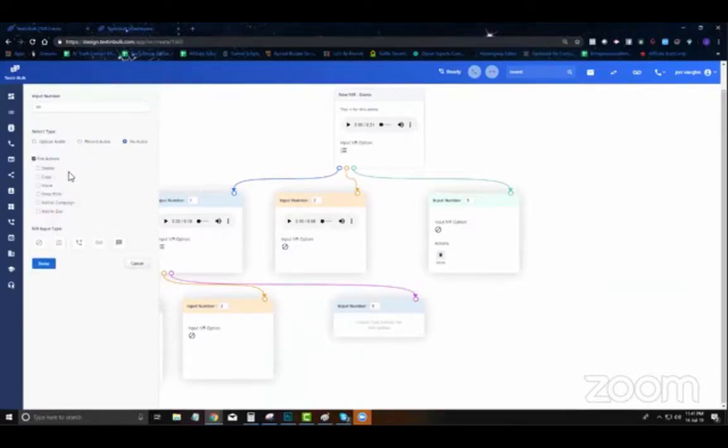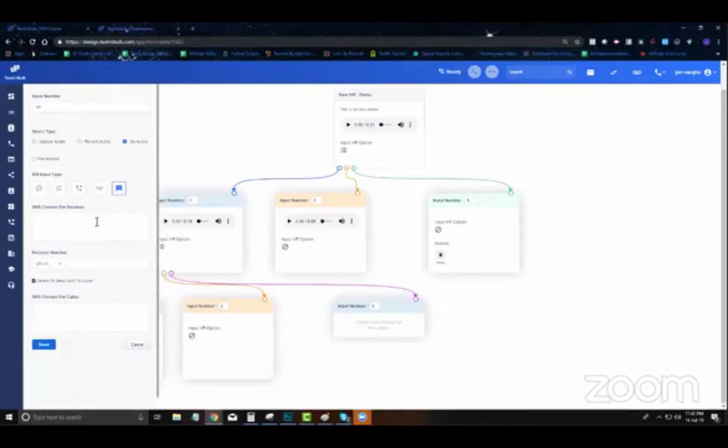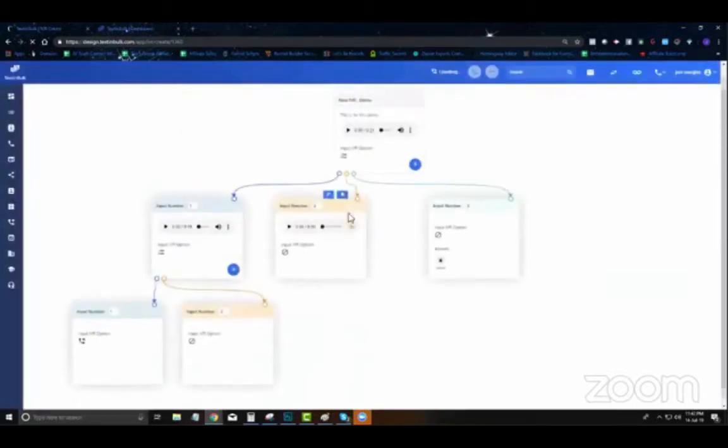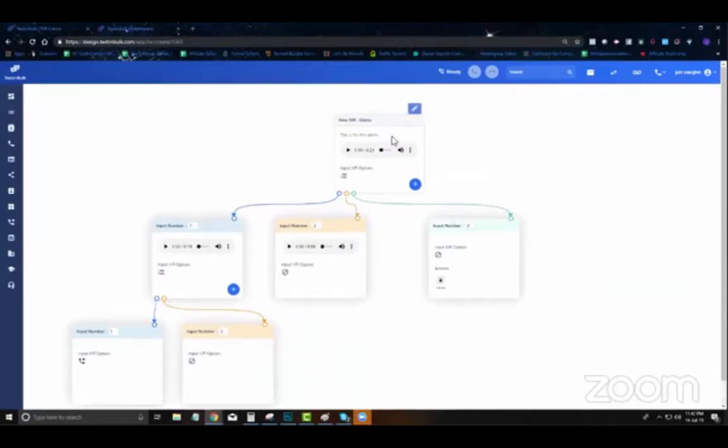So if you want to perform actions like delete them, remove them from a campaign, drop a ringless voicemail, send their data to Zapier, move them from one list to another, remove them from a list, any of that stuff, you can just fire those actions off here, and then you can either hang up the phone on them, you can collect more input from them, you can forward them to any phone number that you want, you can send them to your voicemail, you can even send a text message out to them if you want to send a text message out to them. But it's really simple to go in and actually create the IVR with our little IVR builder. It's super easy to go in and actually edit your IVR and then just create very powerful IVRs and visually see how a user is going to actually flow through your IVR.